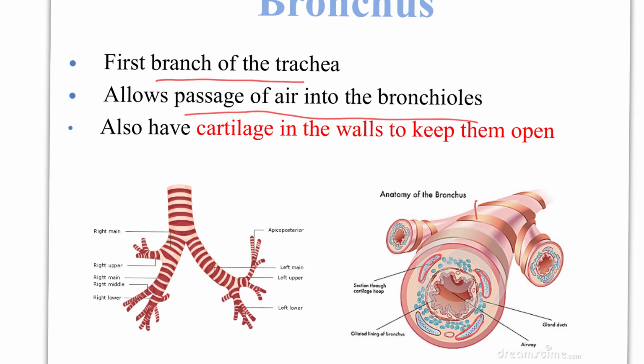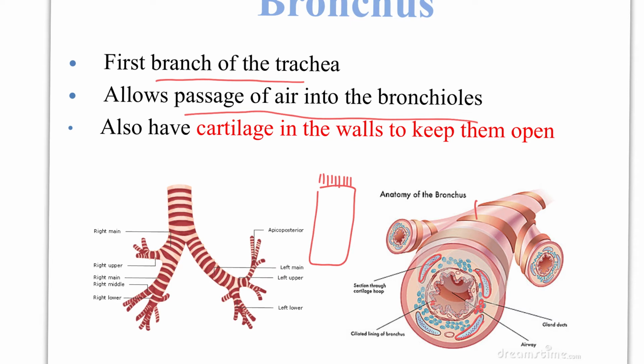The other thing that you see in the bronchi is that you've got a ciliated lining of the bronchus. So if we were to look at cells lining the bronchi, we would see that they have cilia, they have fine hairs that move in a mechanical wafting motion. So you also have cells that make mucus. Can you see these gland ducts? So we have these mucus producing cells in the bronchioles and in the trachea.